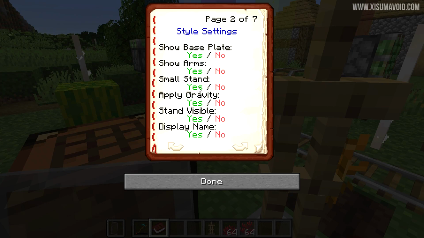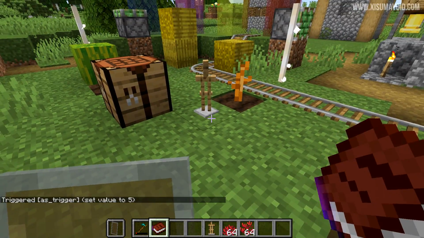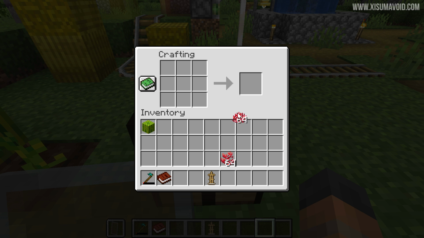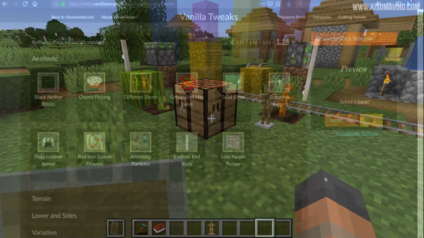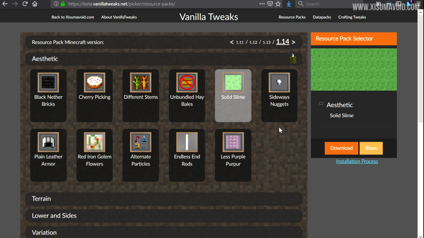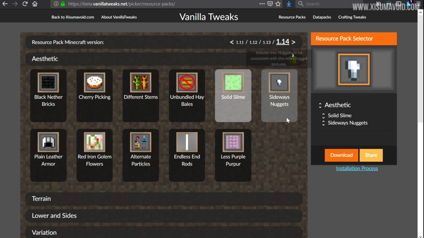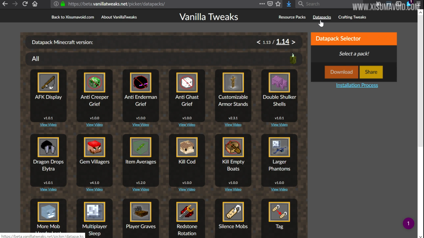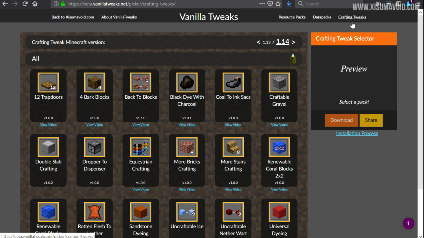For example, here we have the classic Armor Stands Statues book that is selectable from the website. And there is also a crafting tweak picker as well, so if you want to add crafting recipes or change them inside of the game, you'll be able to select them and put them in your world as well. And with this update, we launch a brand new website where you can pick all of your tweaks and compile them into a single pack. It supports resource packs, data packs, and crafting tweaks.